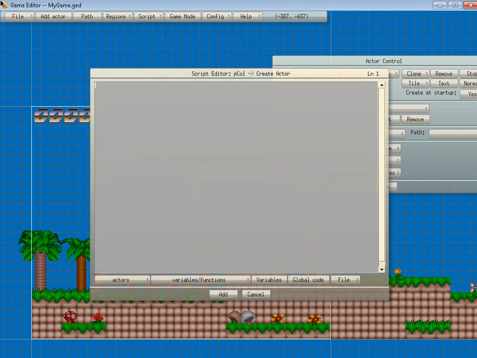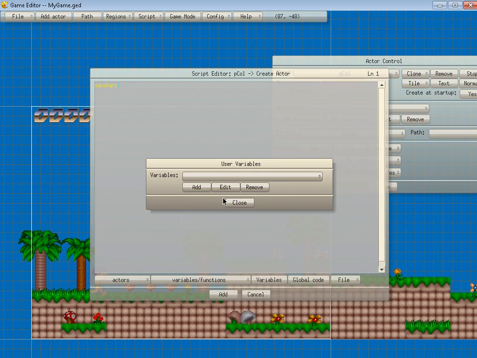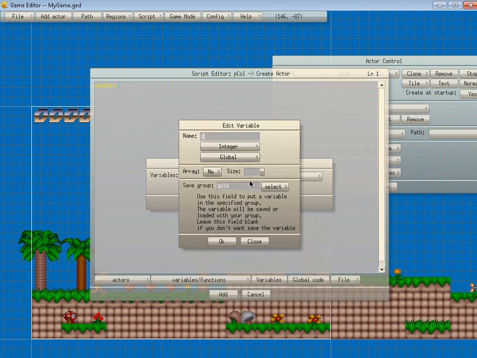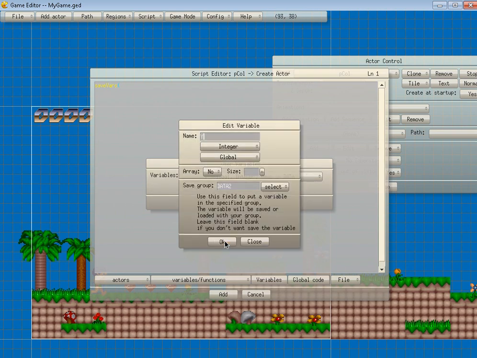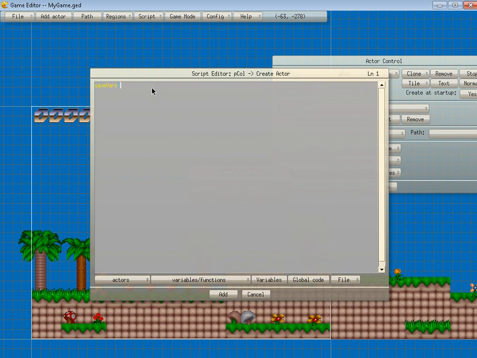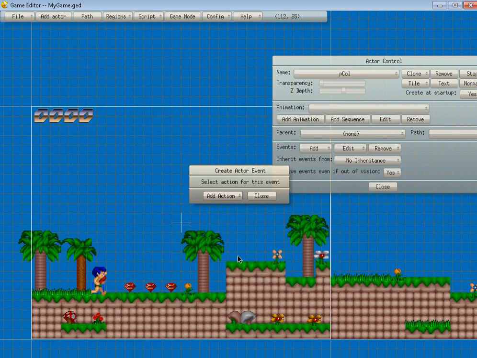Now, create actor, save vars, data. Well, actually, to prevent further glitches in the future, go back to your X and Y and make them into a data 2 group instead of just data. My var name dot ext. Ext is the extension. You can name it anything you want. You know, data 2. I believe that's how you save the variables. I'm quite sure it is. This will save your X and Y.